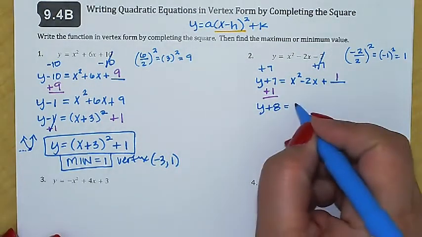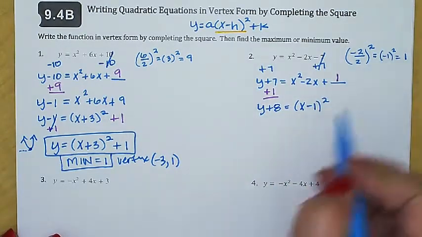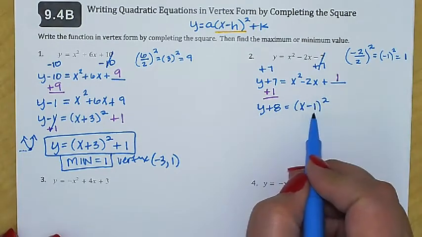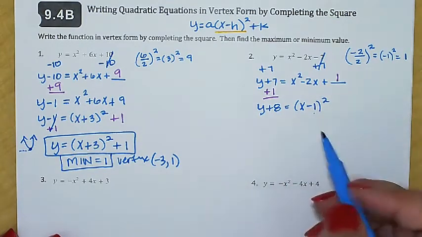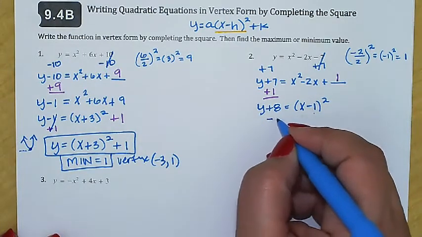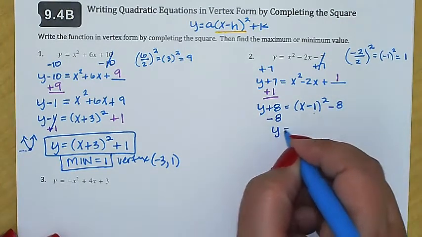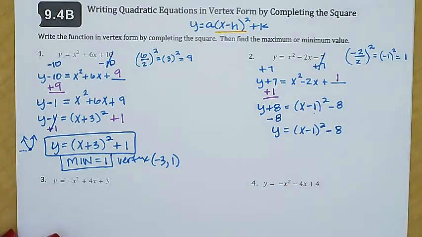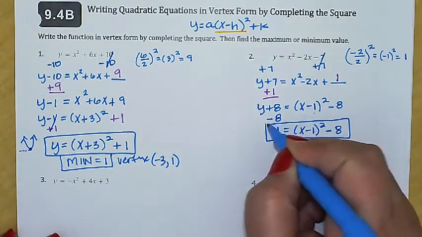And on this side, this is a perfect square trinomial that we can rewrite as a power. That -1 in here is what goes inside our parentheses. So we know that that perfect square trinomial can be rewritten as a power, x minus 1 to the second power. And then my last step is just move that 8 back to the other side. And you are in vertex form. So basically get that y re-isolated, and our equation looks like that. And that's the vertex form of that parabola.